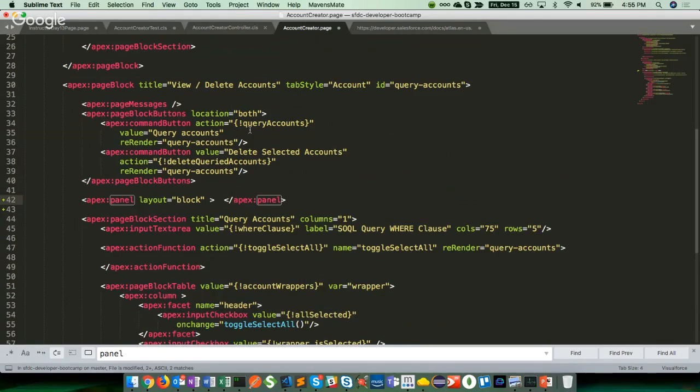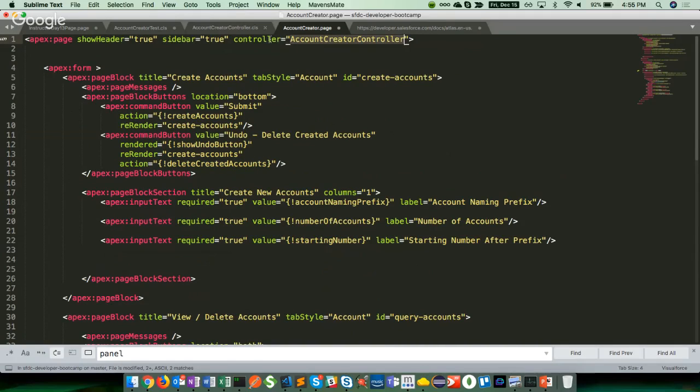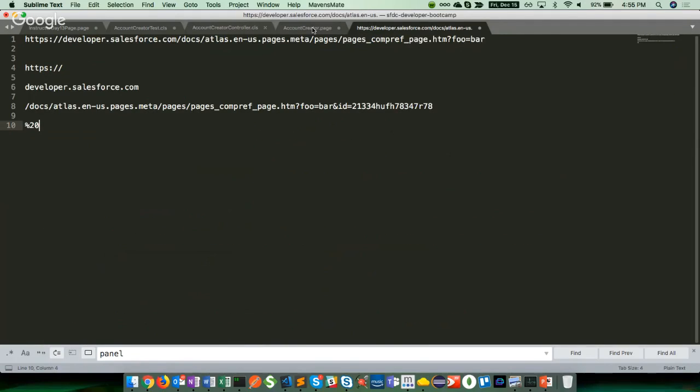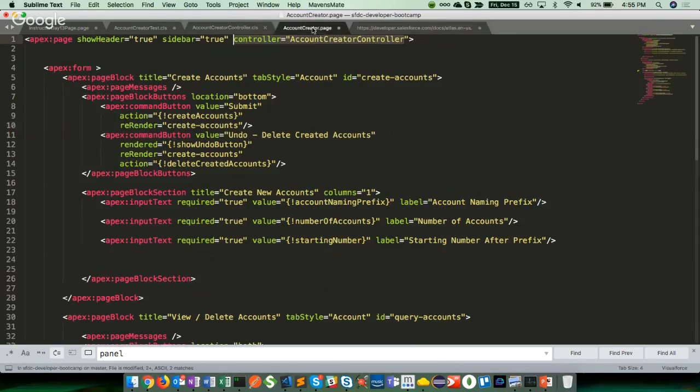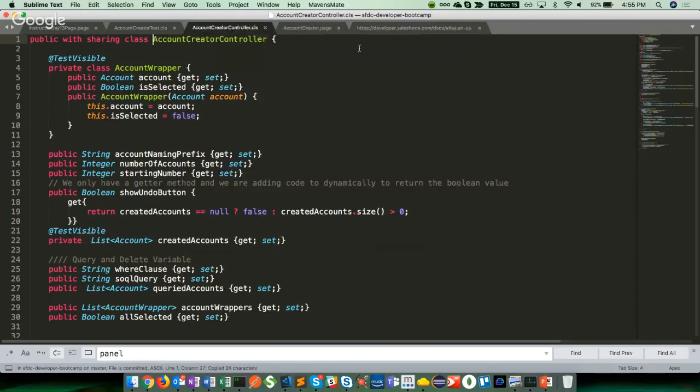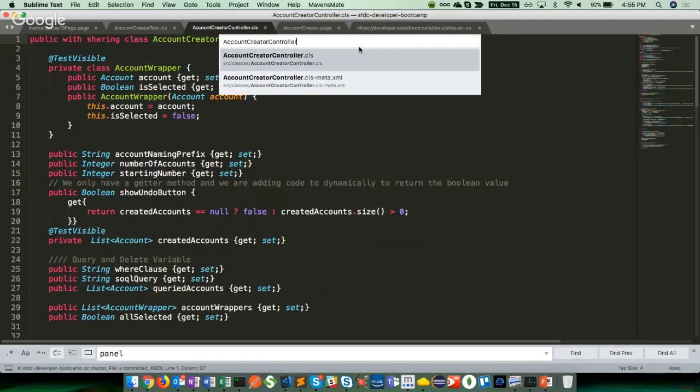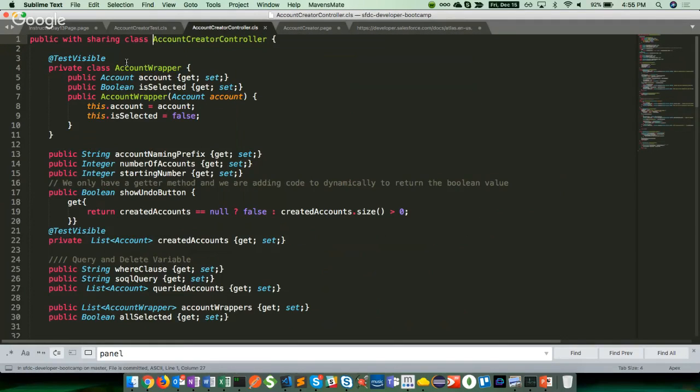So this particular page has a controller. There are two things: we have a standard controller. Actually, I probably have a better example of a standard controller, so I'll hold off on that. So this controller, this is the one that the unit test was for. Okay, it looks like I made some stuff private, but I made it available to the unit test. So in this case, we have this controller.